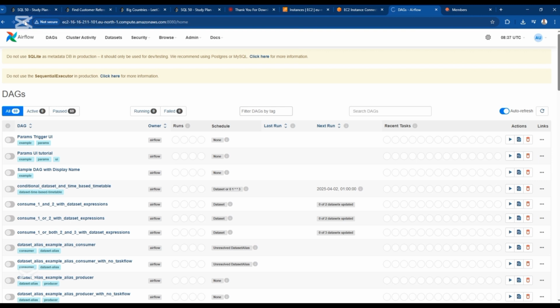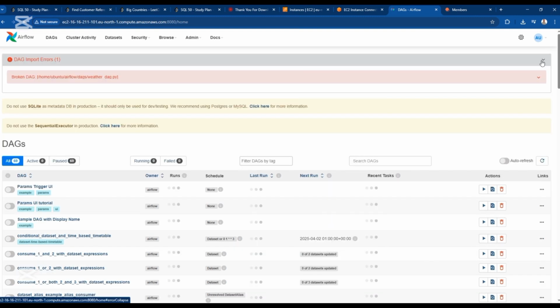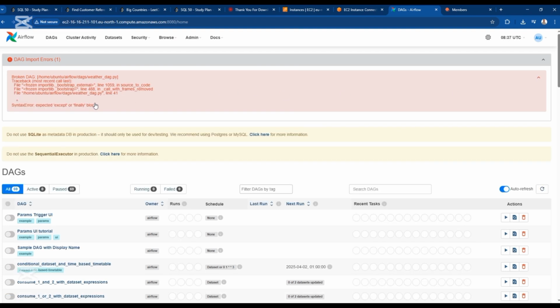See our Airflow. We have some errors, many errors. By the way, if your DAG has an error, it cannot show. So syntax error, expected finally block. So I've not finished the implementation of this.